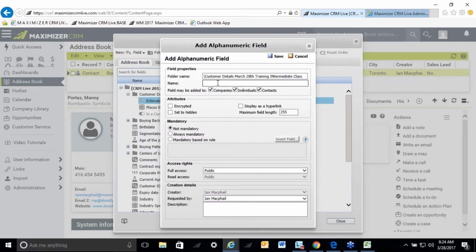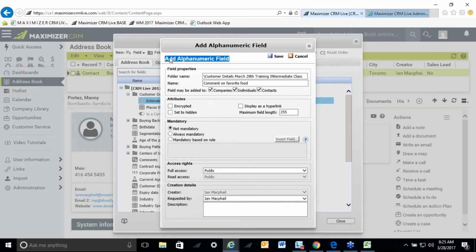So let's say this was a field for describing maybe particular dietary requirements of this customer contact. So we'll say comment on favorite food. So again, this is a free-form field. The alphanumeric field type, you can type whatever you like in.